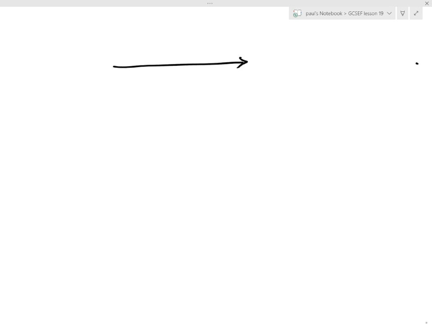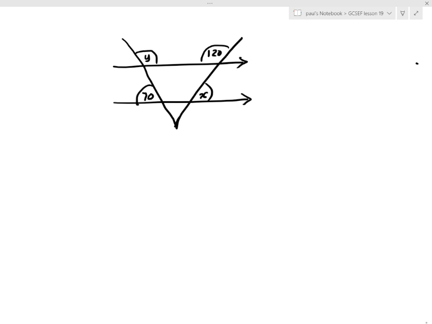So we do parallel lines, of course, and we'll have a shape come here, and we'll have a line go up there. They're supposed to be straight. So if we're given, let's say, that as 70, and that as 120, let's try and find X and Y and Z, that one down at the bottom. Not only will we find them, but we'll say why.